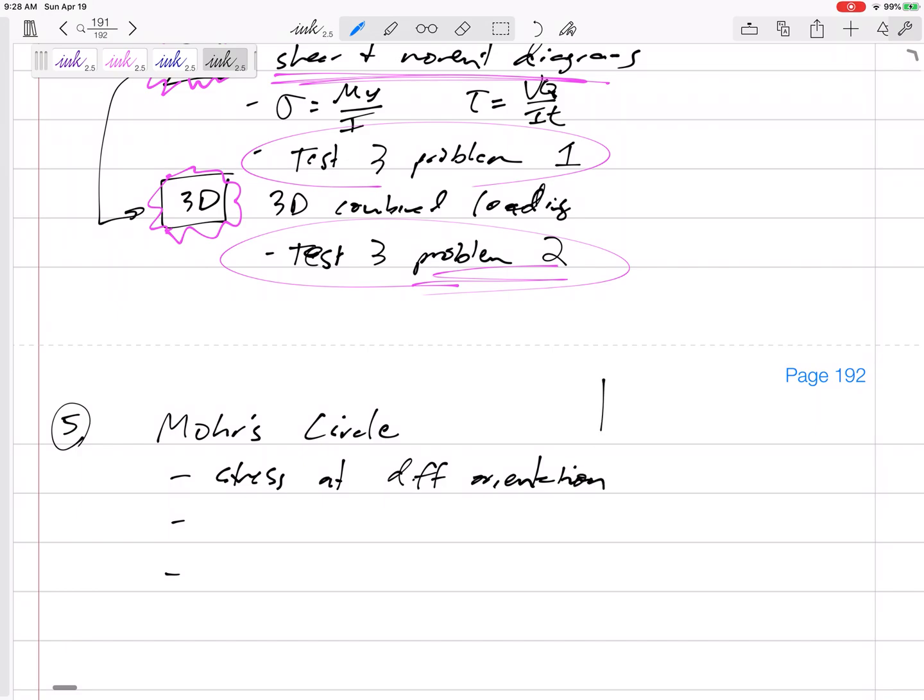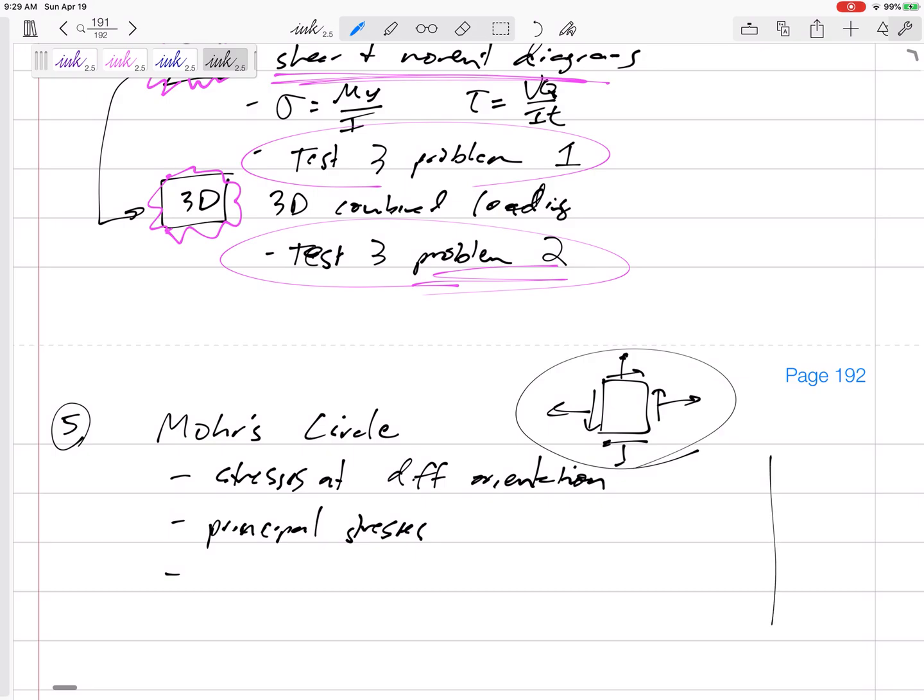You know, I am going to start you out with the square, right here. You won't have to calculate that. I'm going to give you something like this and say, draw a Mohr circle. And then, hey, what's the stress at, you know, 15 degrees counterclockwise from that one? So find the stresses at a different orientation, or find the principal stresses.